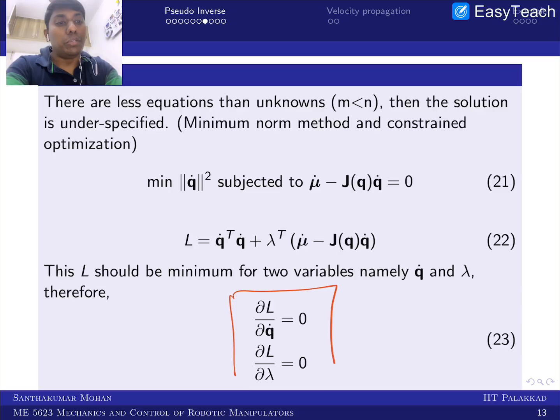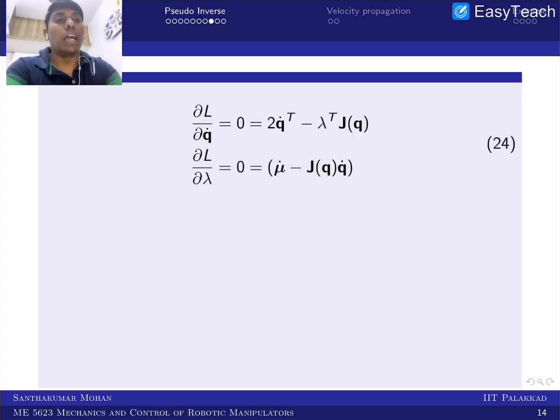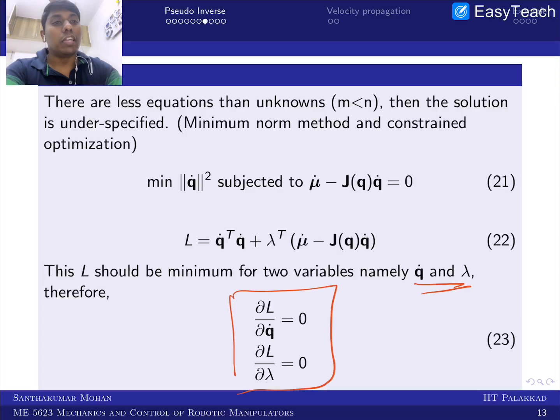Then 2 equations will come, and you can see there are two unknowns and we are trying to use those equations. First I am taking the objective function and partially differentiating with respect to q dot, and this is the equation. You can see this is equivalent to 2 into q dot transpose into q double dot; in the sense here it is a partial derivative, it is just 2 q dot transpose.